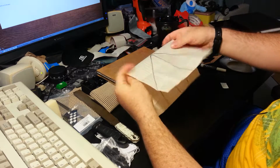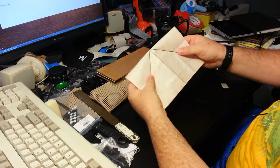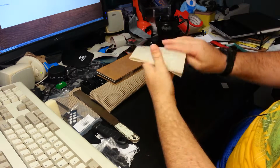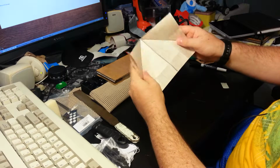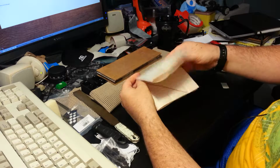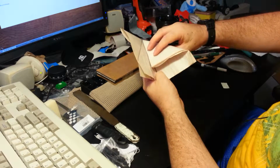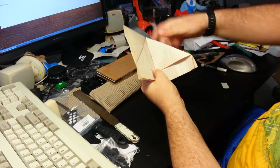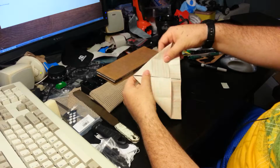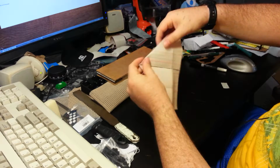Once you've done that, we'll fold it in half, whatever the long way is, and then we're going to fold down these sides so they meet the middle. And you've already creased the paper there, so there's your middle point. You can use that as kind of a hard edge to find your crease. That's what you're doing. Just like the previous folds, you're going to want to crease these, so put them both ways.